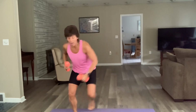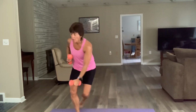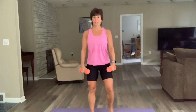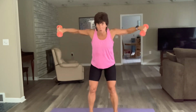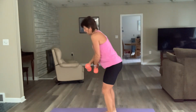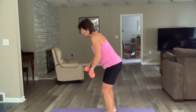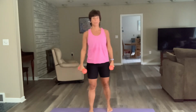So if you don't have light enough dumbbells for those shoulder, breathe. You can just use those fists. 3s, 4s, 5s are sufficient. All right, hinge, palms face in. Let's go, cross. So big. Slight bend in those elbows. Whew. Get those dumbbells up. 2, breathe. Whew. Breathe.